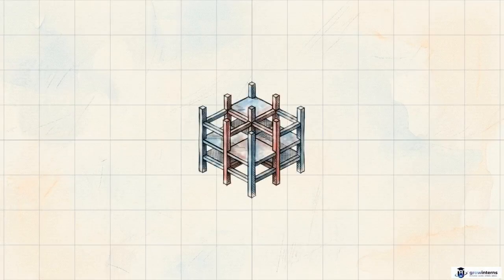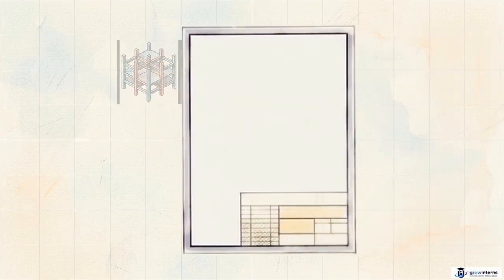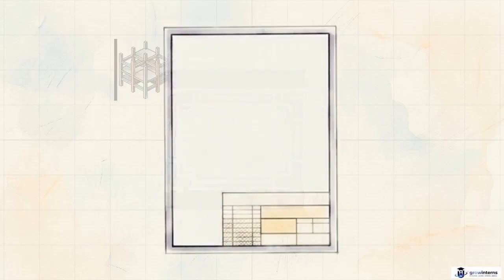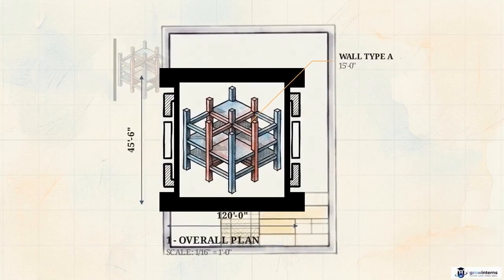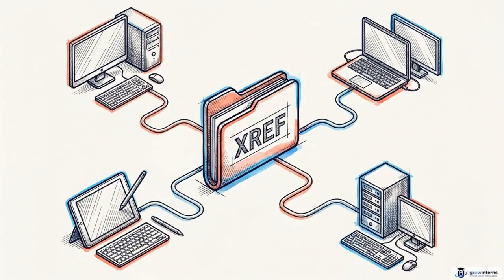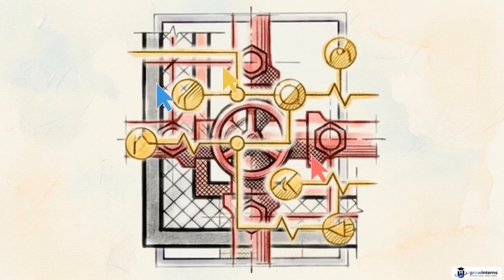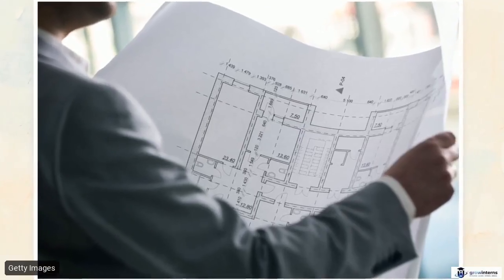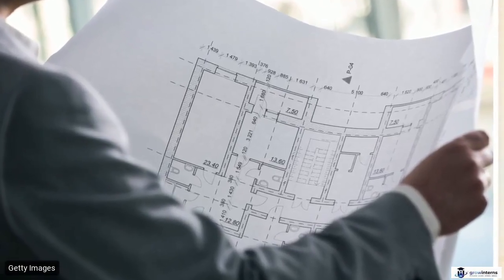You have to understand the distinction between model space, where you build geometry, and paper space, where you present it. You use layouts and viewports to isolate specific angles of your 3D data, flattening it out and layering annotations to generate printable, dimensioned 2D blueprints. For massive jobs, you rely on external references, or XREFs. This allows dozens of engineers to link their individual files into one master project, working simultaneously without overwriting each other's data. This entire digital process ultimately feeds back into physical reality, placing explicit instructions into the hands of human decision-makers.